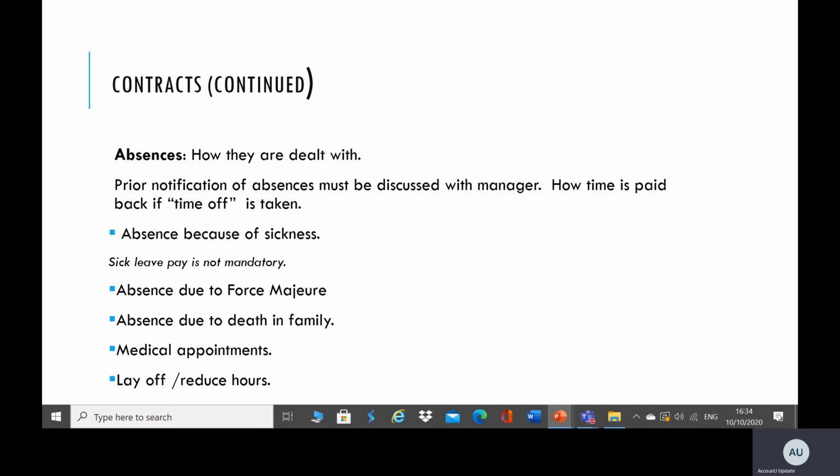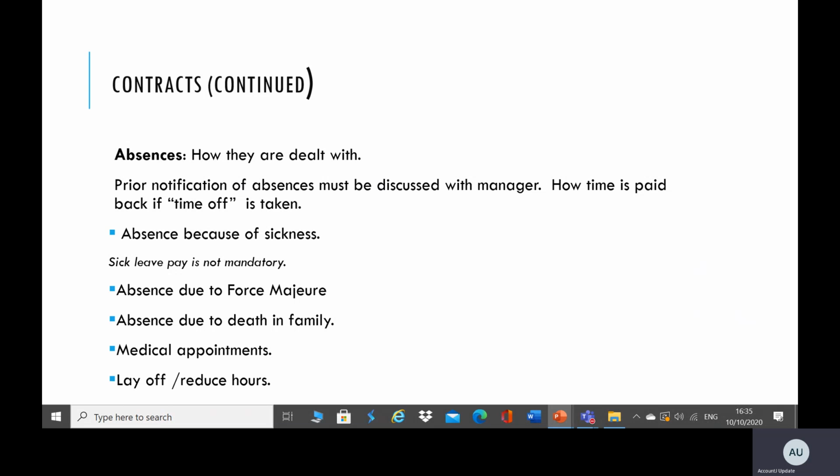Now, absence because of sickness, most employers have in their contract with their employees, we would like you to contact me before 7:30 in the morning so that cover can be got for you for the day. If you know you're going to be out the following day, we would request that you would contact us by 3:30 on the previous evening again, so we can get cover. And I have a note put in there saying that sick pay is not mandatory. It's not a requirement by law.